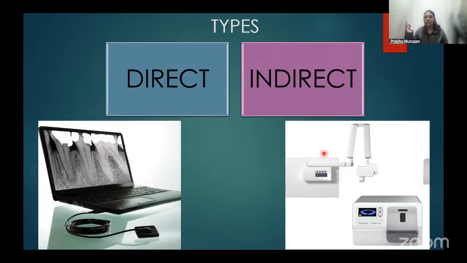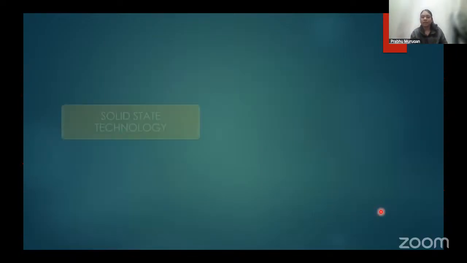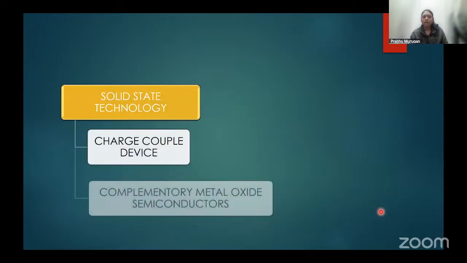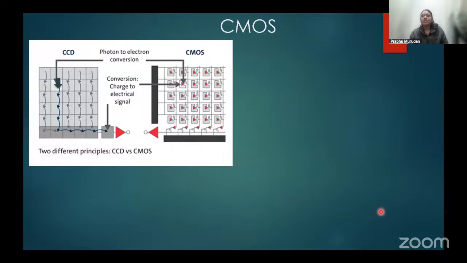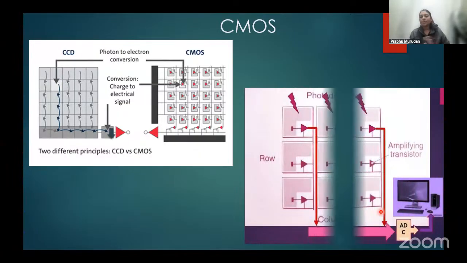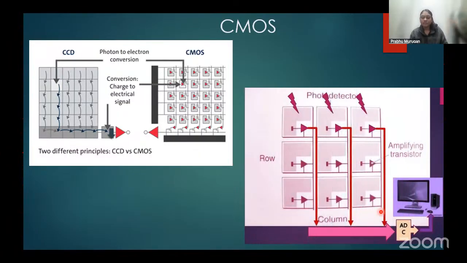So this sensor will be placed inside this external machine, and this machine will convert the latent image and then give you the final radiographic image. So this one I already explained to you previously, no? So see, the concept of CCD and CMOS is almost the same. The X-ray absorption, analog to digital conversion, everything is going to be the same. The difference comes in how the pixels are being read.